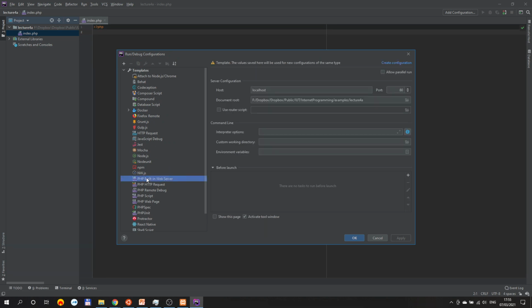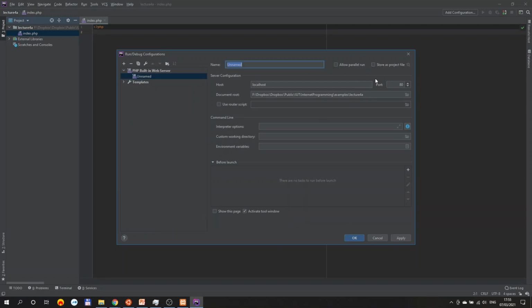I'll choose the default PHP built-in web server. The PHP interpreter, the latest ones, come with an inbuilt web server, so I'm going to use that same web server for this purpose. I'll select this built-in web server and click Create Configuration here.